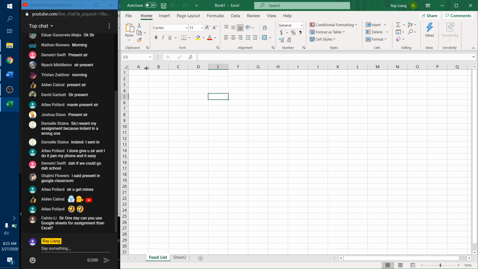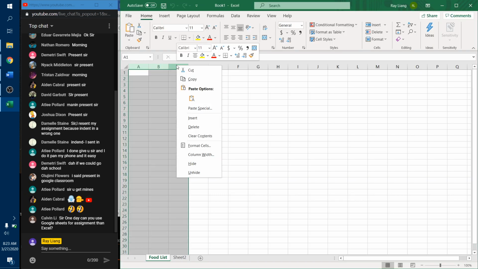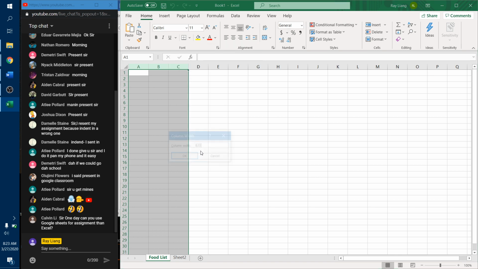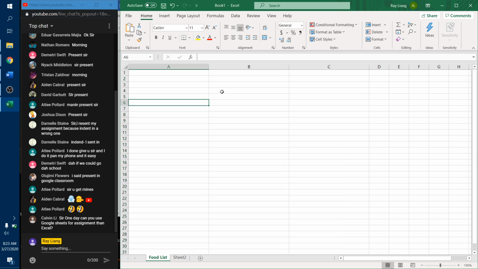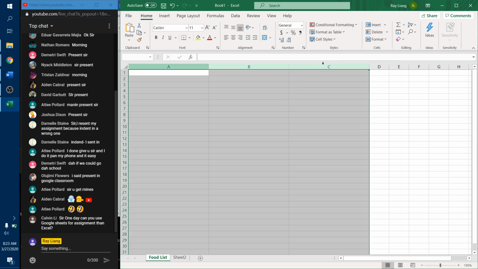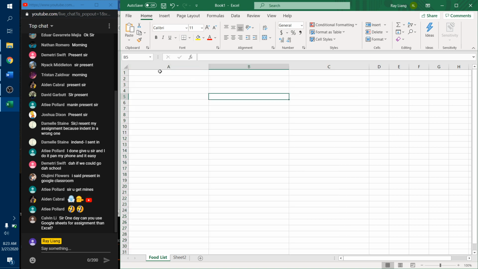So what we're gonna do first is increase the width of these columns here. Let's go 35. For this assignment, we're just going to be working with columns A, B, and C, because on A we're going to use that to represent breakfast, lunch, and dinner.